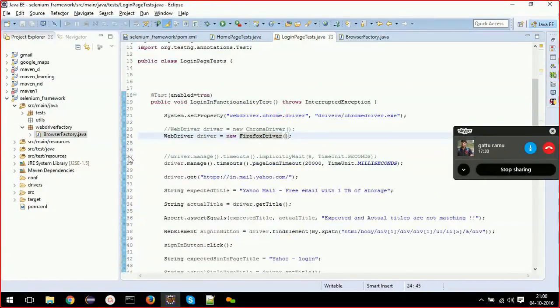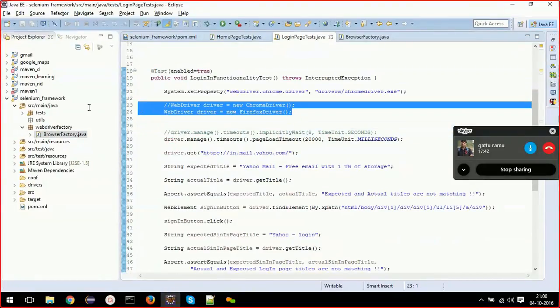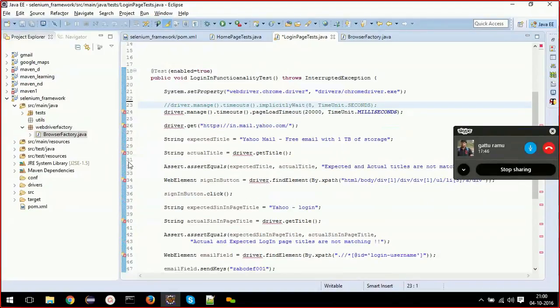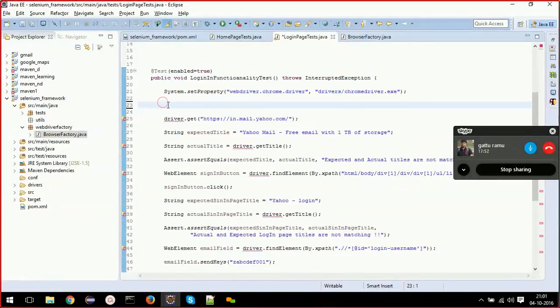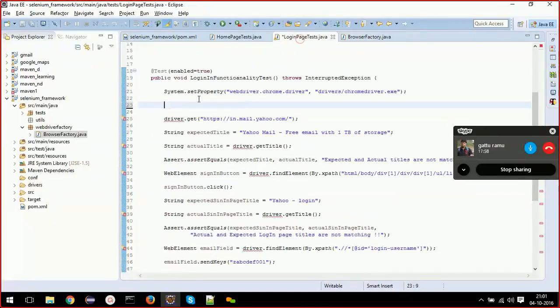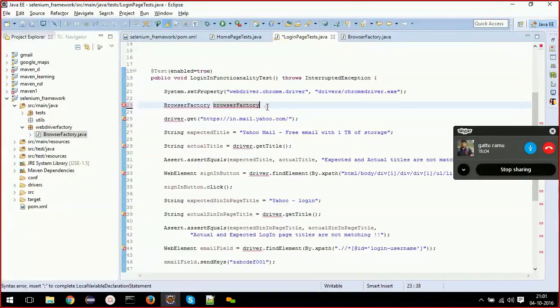Here I'll change this now. I'll remove this also, I don't want this. What I'll do, first create an object of this class browser factory, and I name the object browser factory only, equal to new.